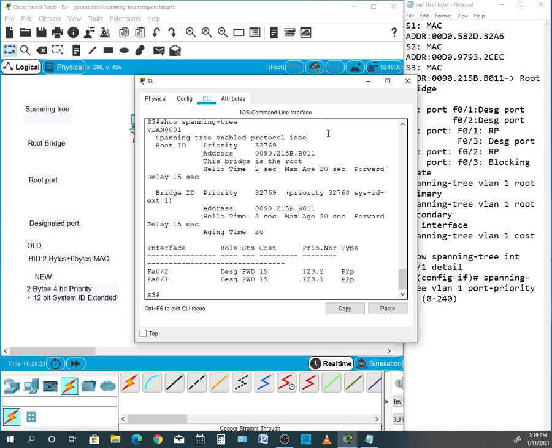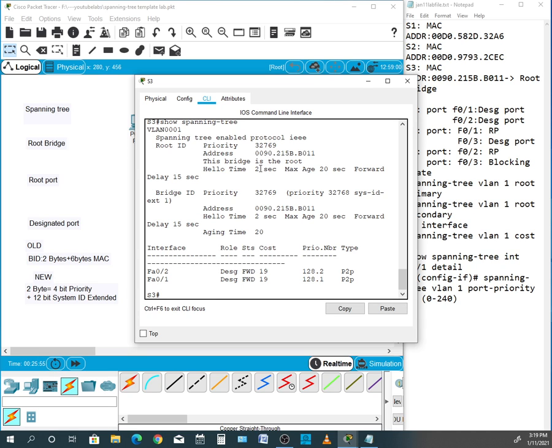Similarly, you keep on adding the VLAN ID into your priority. That becomes the bridge ID. And what is the bridge ID here? It is sending hello timer after every 2 seconds. Everyone is going to wait up to 20 seconds, that is 2 times 10 seconds. So that means they are going to wait.